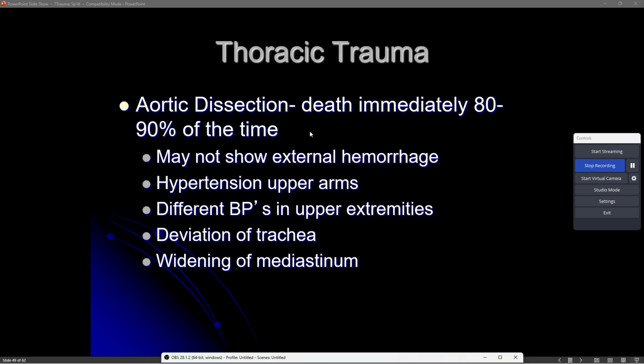So, look for signs and symptoms of hemorrhage. One of the big ones is a decreased blood pressure in one extremity while no changes in the other. We're looking for a widening of the mediastinum and deviation of the trachea to the left or the right, along with jugular vein distension potentially. But anyway, aortic dissection impacts the aorta. It starts tearing, or it tears on impact. You bleed out internally and die very quickly.